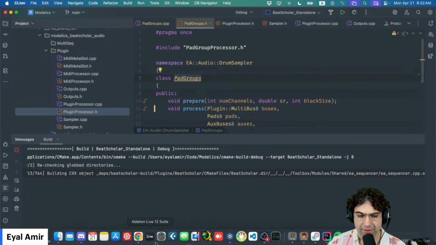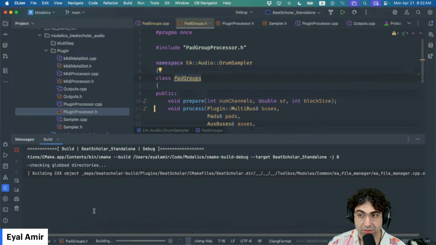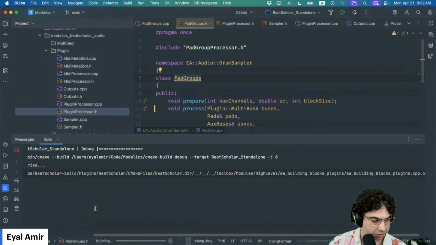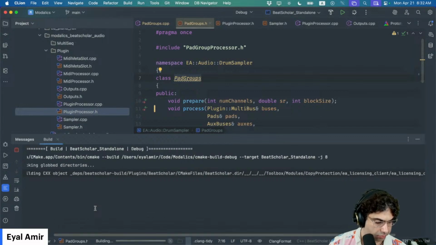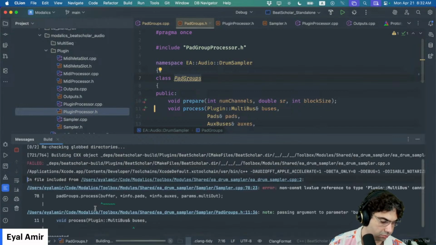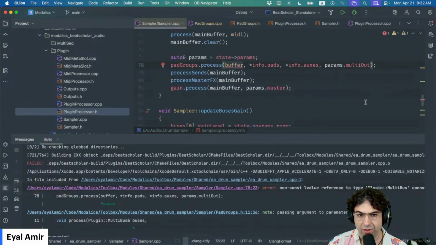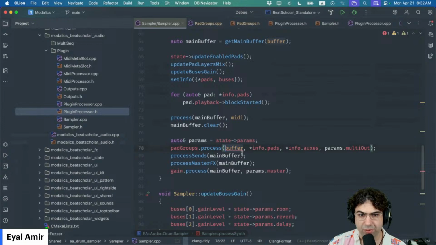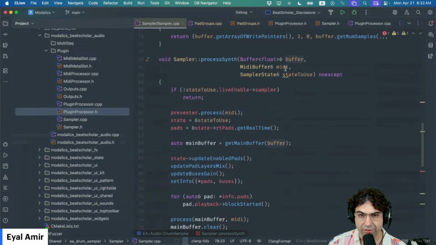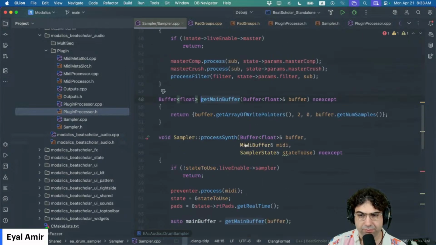Blah, blah, blah. BeatScholar, blah, blah, blah. Good. Okay. So now I'm going to need to pass this through a few layers of the interface. So do I need the buffer here? Main buffer. Okay, yes.